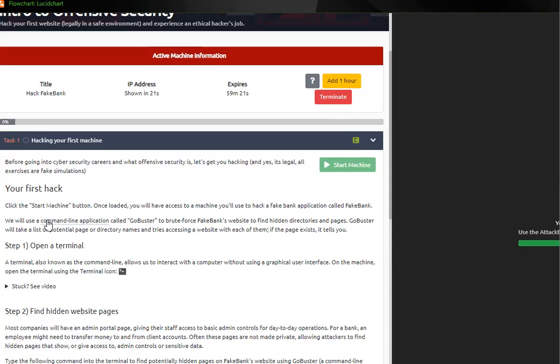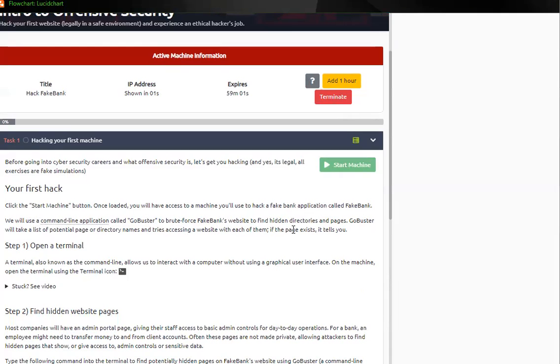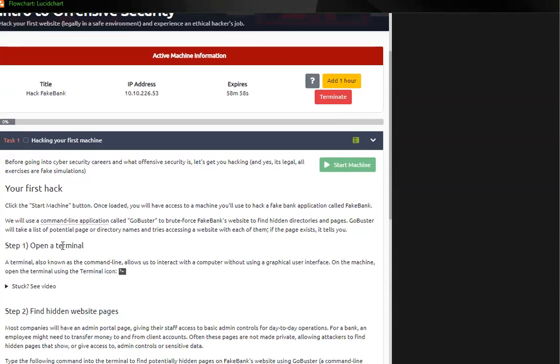You'll use a command line application called GoBuster to brute force Fake Bank's website to find hidden directories and pages. GoBuster will take a list of potential page or directory names and try accessing the website with each of them, and if the page exists, it'll tell you.